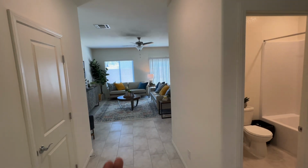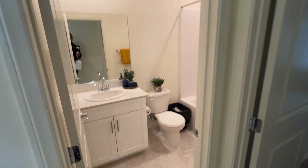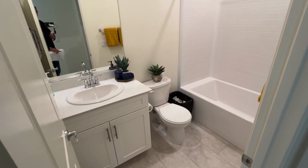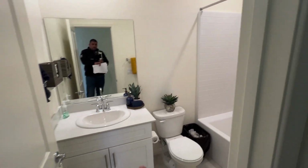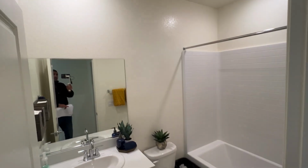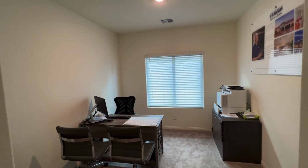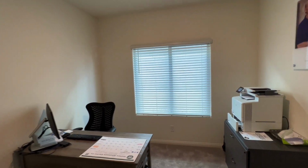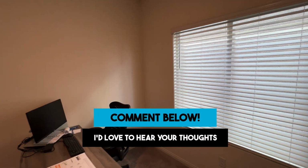Then you got the living room. Let me just show you this side here first, and then we'll check out the living room. So you do have a full bathroom here downstairs. Your tub, stand-up shower, toilet, your single vanity. Currently being used as a public restroom for the builder. Then right here you do have a bedroom downstairs, which is a bonus. I get many clients that want a 2-story home, but they also want a bedroom downstairs. So this floor plan, the 2654, will offer that.